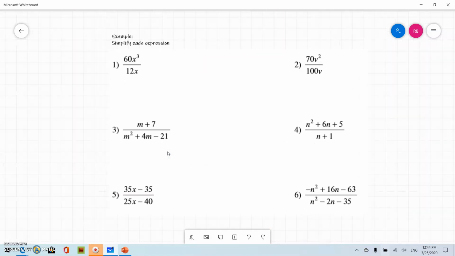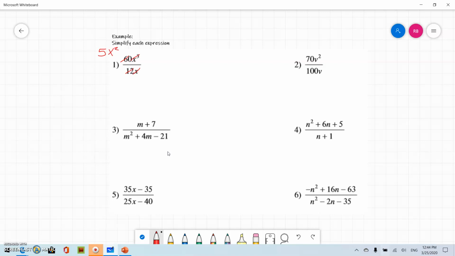So on top, we were just finding out which value will make the expression undefined. But now we're actually going to simplify. Simplifying actually requires you to know greatest common factor. Because when you simplify the fraction, you always think about how many times 12 goes into 6d, which is 5 times. And then x goes into x cubed, x squared times. So this one gets simplified to 5x squared.